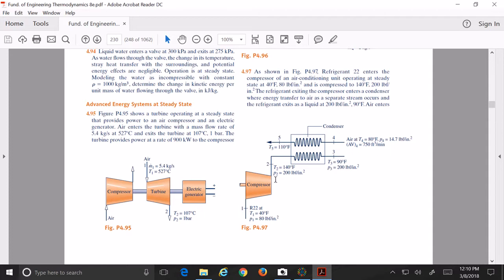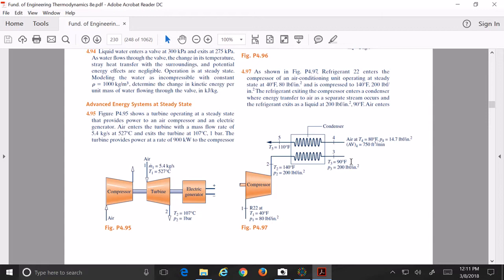Okay, so I don't know exactly what to do, but what I would guess is that generally in this problem you first need to consider this as one system, and then consider this as another system. I thought maybe they were going to ask you the same thing as before, like what is the amount of heat removed in the condenser? The amount of heat removed in the condenser would be equal to either the amount of heat gained by the air or the amount of heat lost by the other substance, whatever that is. It's also air, I don't know.